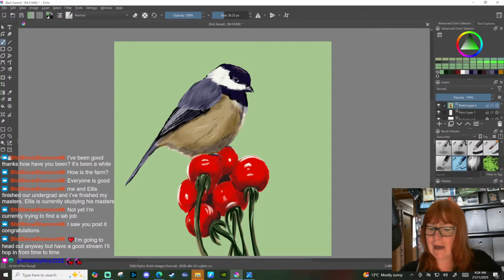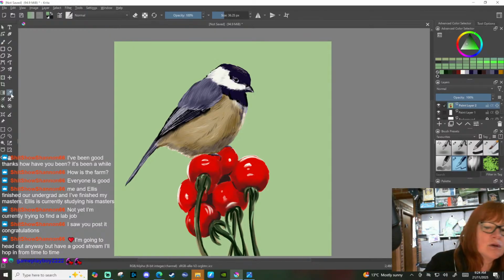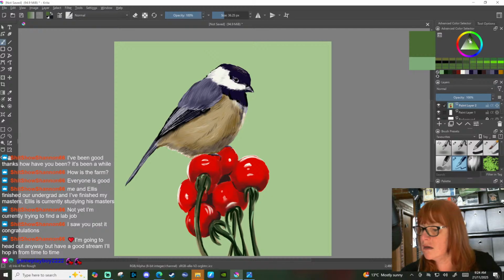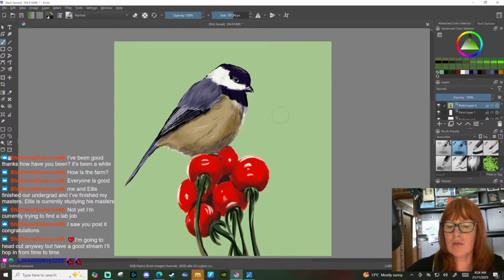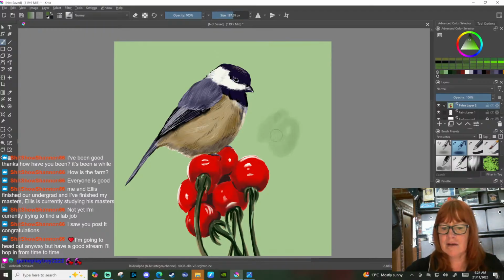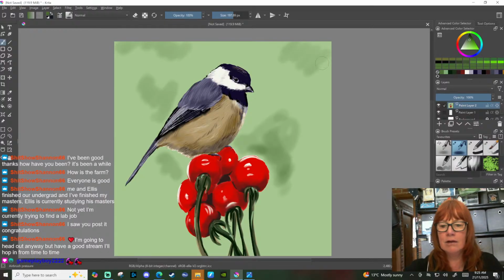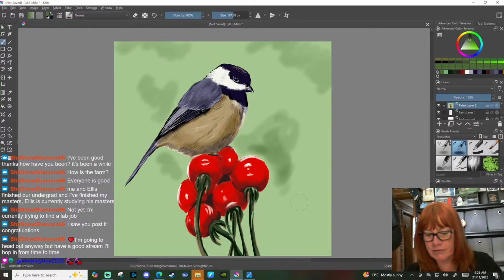And now I've got to fiddle with the background a bit more. So I'm going to add a darker green. So I'm going to colour drop this green, go back to my brush, and then I'm going to get a darker green. I'm going to get my airbrush, a soft airbrush, make it quite large. And I'm going to add some soft shadowing just to make that background not a flat green. I can add a few different colours around because there'll be branches and things and stuff. Just add some greens just so it's not a flat background. We don't want a flat background.